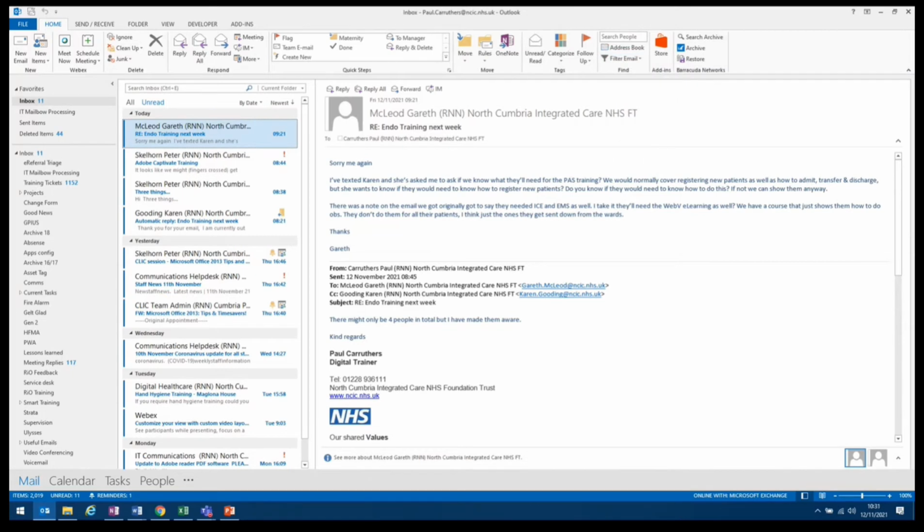Another handy thing to set up with your emails for dealing with quick repetitive tasks is to set up your quick steps. That's this section here, and it just means that with a single click you can move or do something with an email. So I could move that into this folder, or I could forward this to my manager. I can do anything I want. You can create new ones in that section as well, and that's really useful when you set that up.